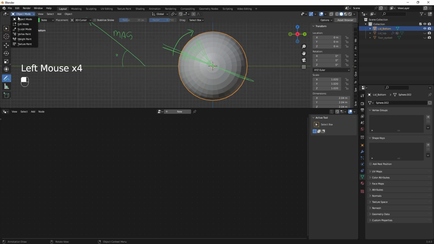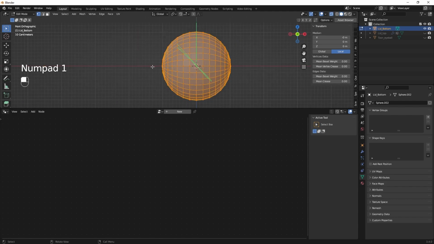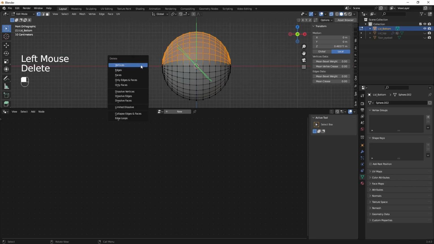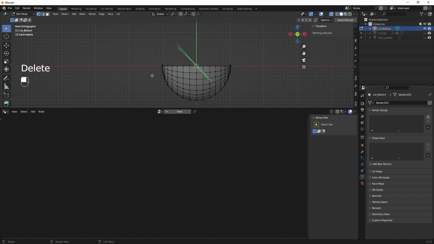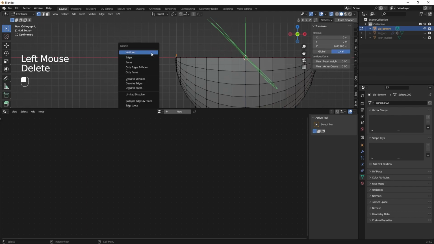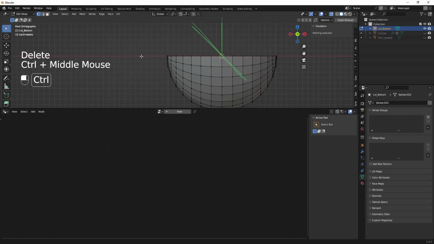And we'll go to edit mode. And like before, we want to press the X-ray so we see all the way through it. And then let's go ahead and front view for just a moment. And then we want to select all the upper eyelid or upper vertices. And so we're going to drag it that away. Press delete vertices. Now I got a couple scraps there hanging in there. So I need to get a little closer. Select those. Delete vertices. There. And let's back off.